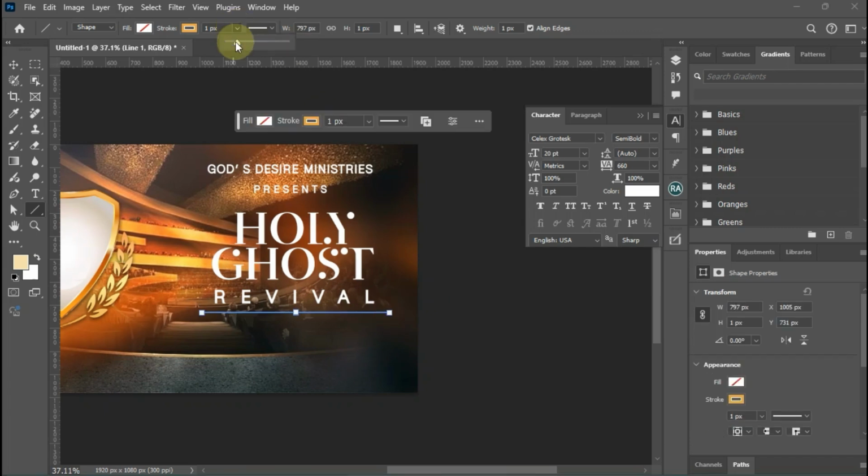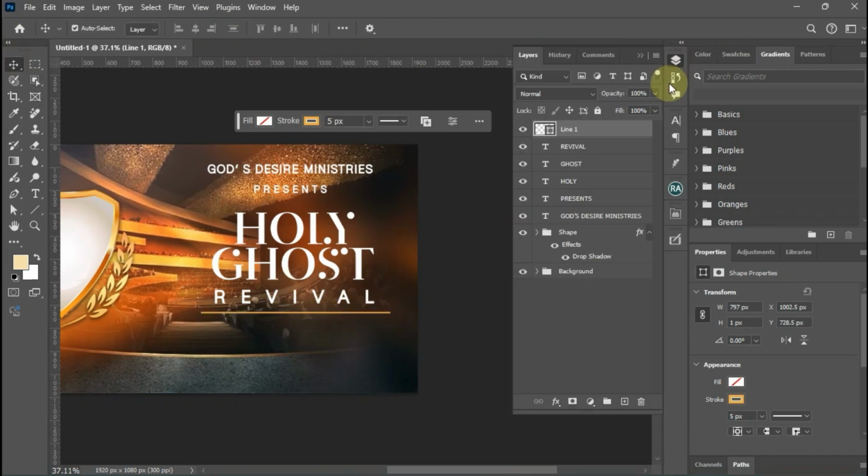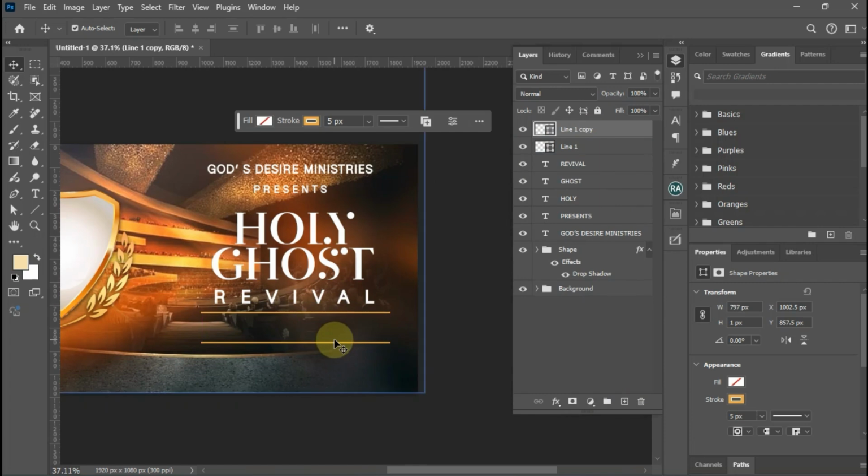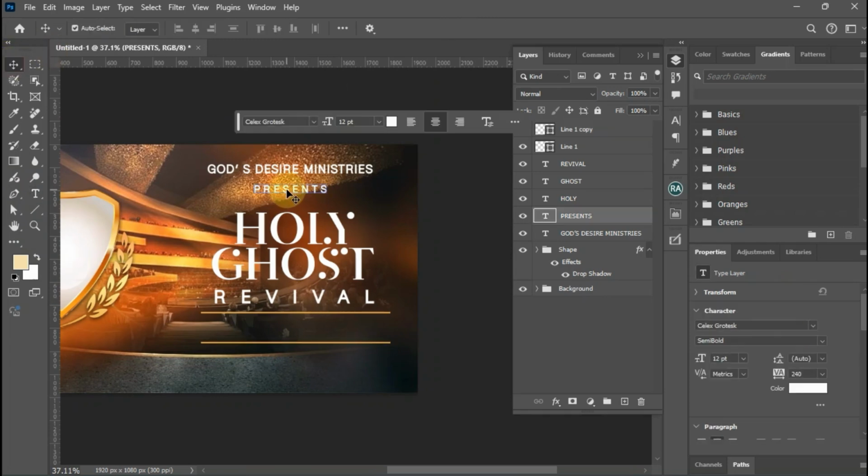That is where the dates and the time will be. So duplicate this, then you can select from there, duplicate like that, then take a smaller space there. Okay, and of course adjust where necessary, like I've done there.